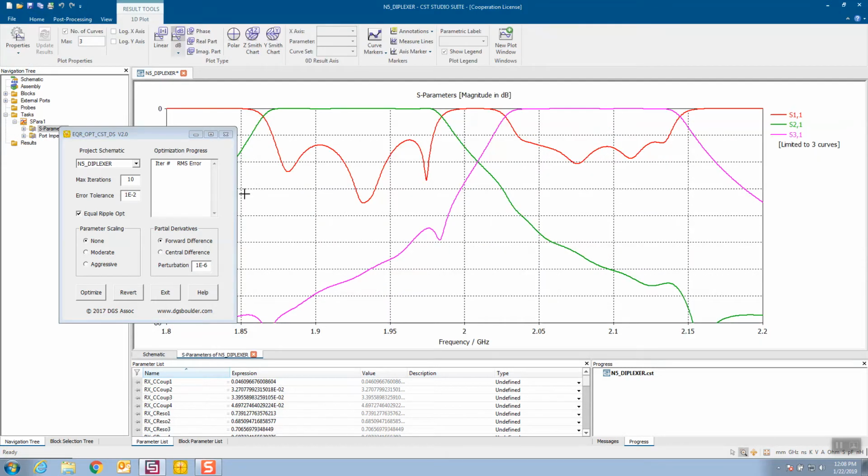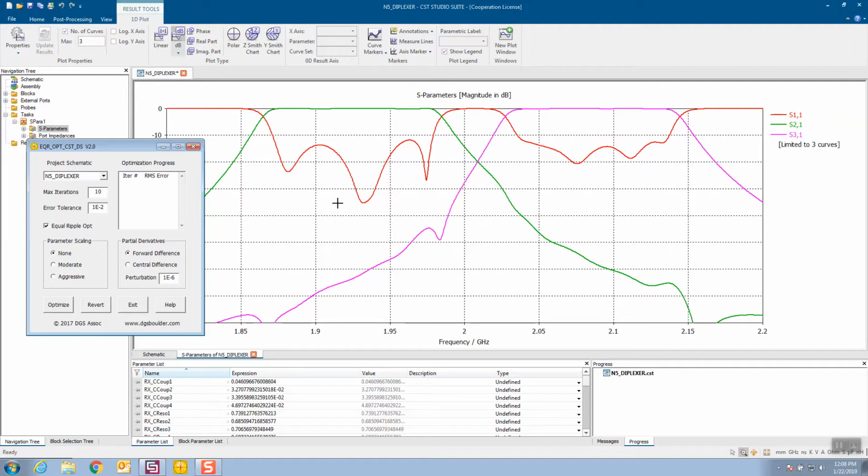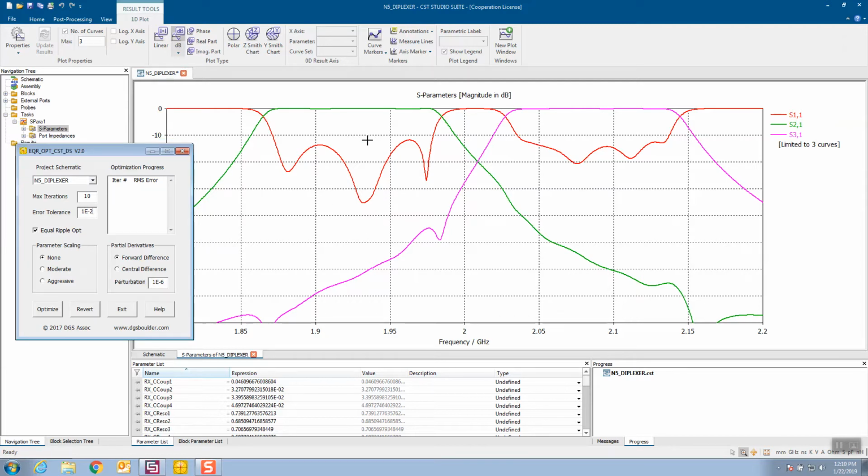And if we look at the starting point for our optimization, these are both n equal 5 filters, so we expect to see 5 distinct return loss nulls in the passband of each channel. And here we only see 3, and here we see a hint of 4. But this is actually a good enough starting point for the optimizer to work on. We need 10 variables here and 10 variables here, and so we're going to optimize a total of 20 variables simultaneously when we do the optimization.